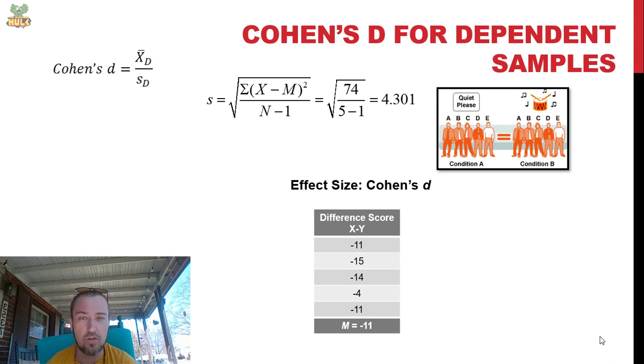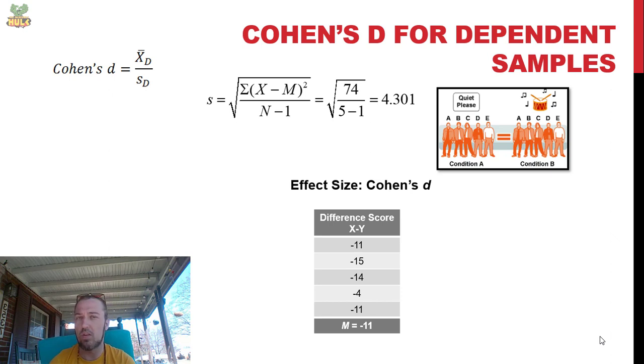So we can also use Cohen's d for the dependent samples. This time I put the difference score data up there because you need the average of the difference score. That was the -11 that went into calculating our t-test result that we saw a couple slides ago. The other thing you need is the standard deviation of those data. Remember, standard deviation uses the n-1 calculation. So if you do the x minus the mean squared, you get a sum of squares of 74, and you end up with a standard deviation of 0.4301.